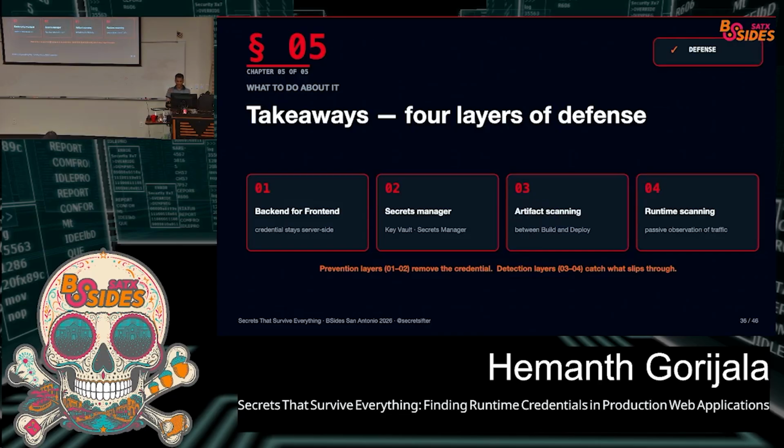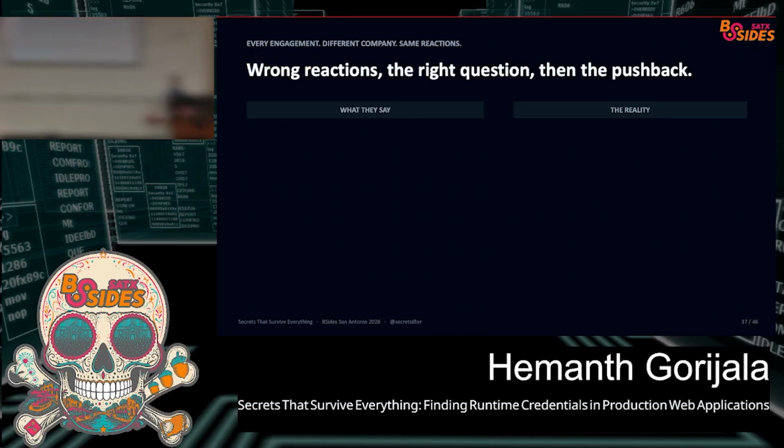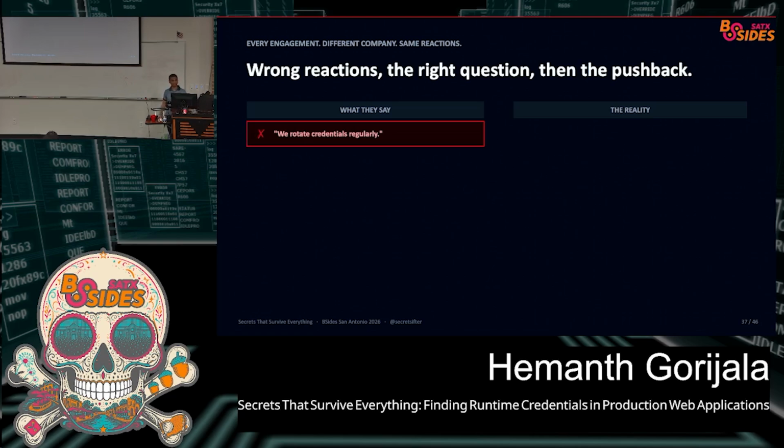And so, the defense, right? The remediation, that's the important concept. Every time we find credentials, when we report to the application teams, we're going to have a chitchat with them. It's like a war room, and they're going to come back and say, hey, we found credentials, and they could come back with, we rotate credentials all the time. Well, the credential still lives in the JavaScript file. You have to replace it, right?